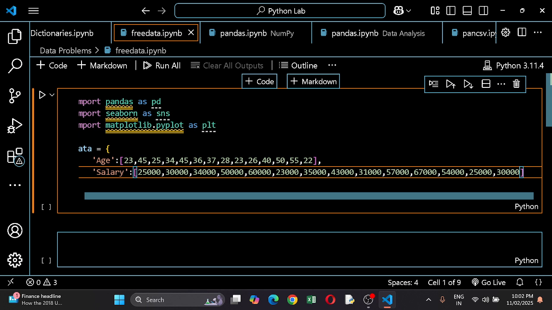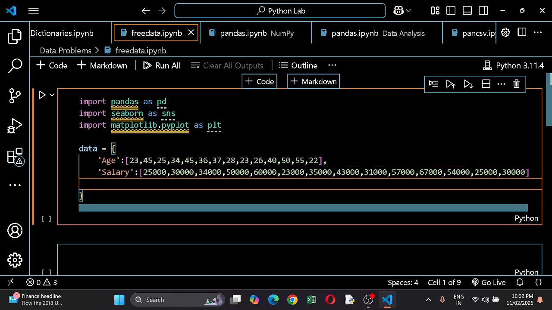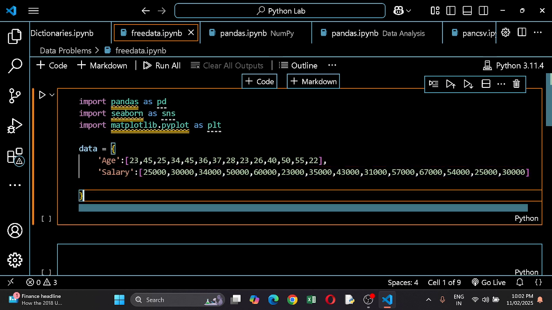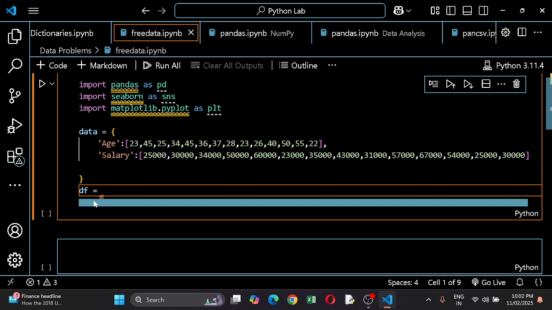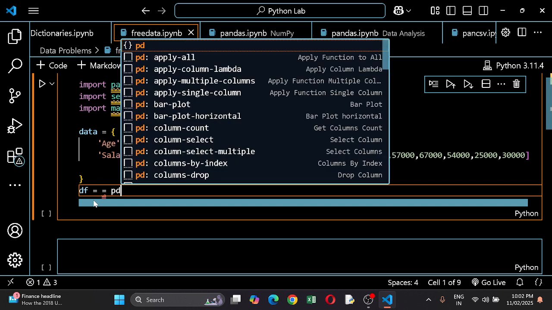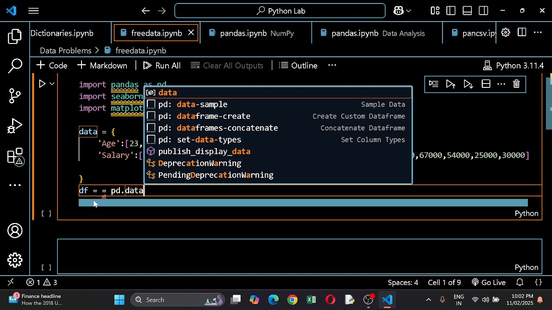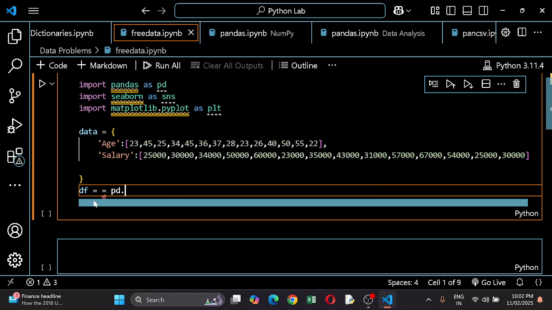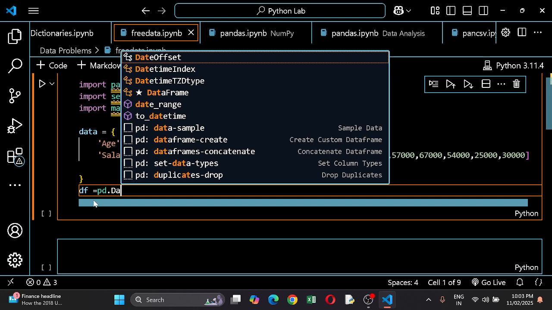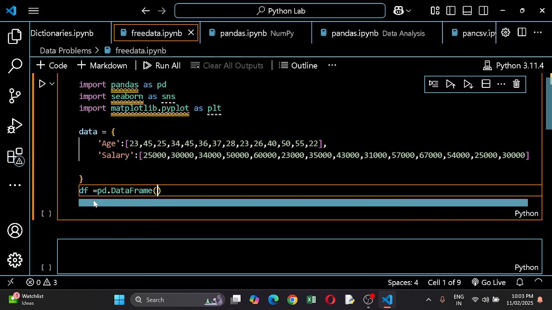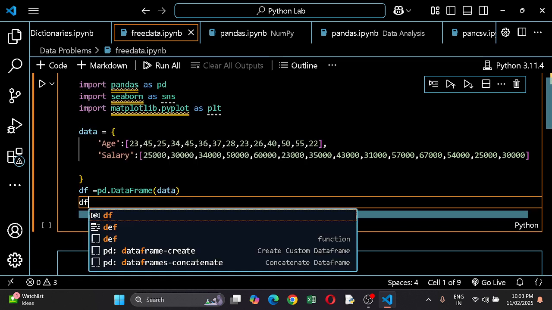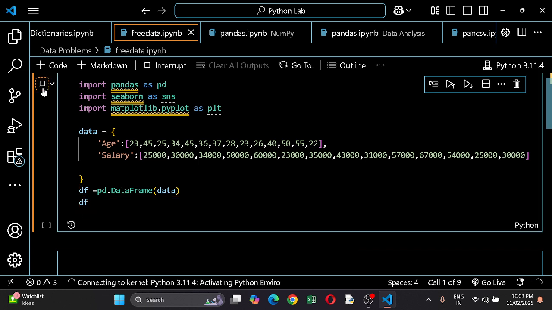Okay. Then you just close the second bracket, and after that you create your df. So df equal to pd.DataFrame, just call a data frame here, pd.DataFrame(data), and print the df.